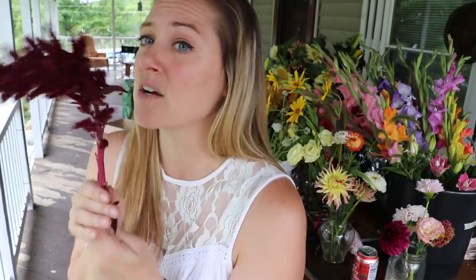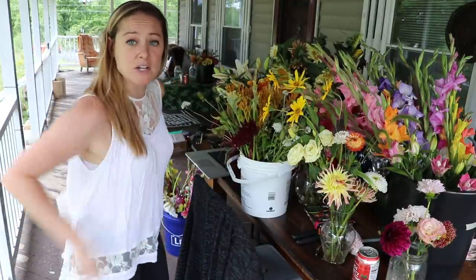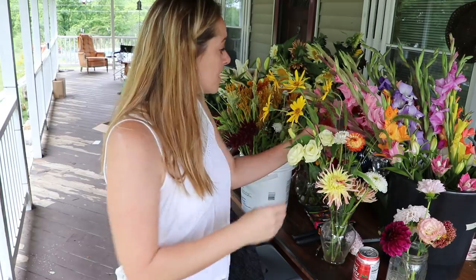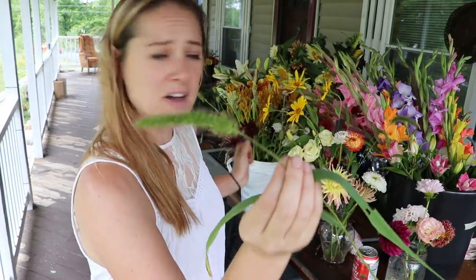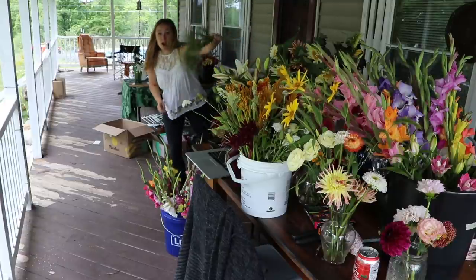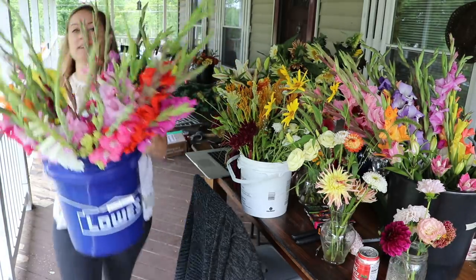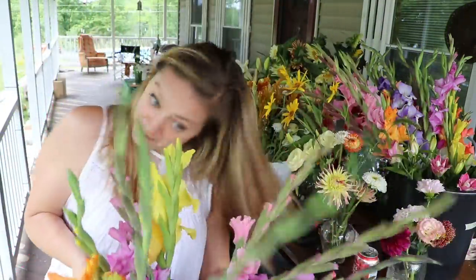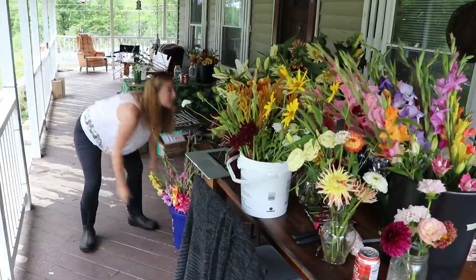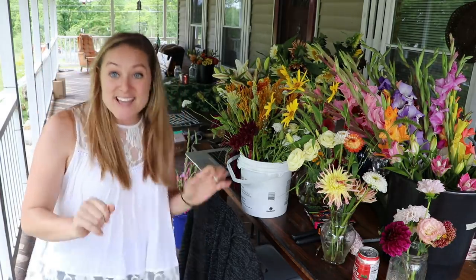The texture is amazing, the color is amazing. There's a little bit of white spots on them but whatever — I'm using it, it's amazing. Look at this color! And then I have some foxtail grass and frosted explosion grass. I have buckets of gladiolas and a bucket of sunflowers — you guys saw me bringing those at the beginning of the video. All right, those are the ingredients to the bouquets today — let's make it happen.